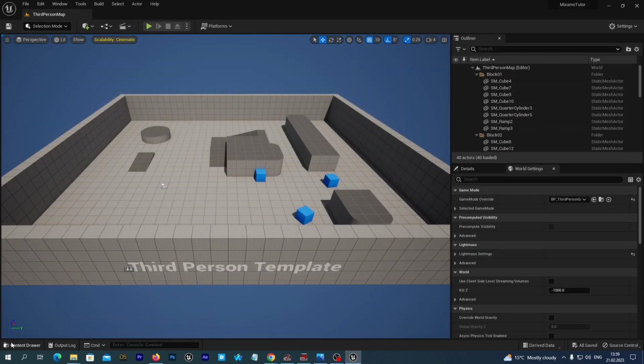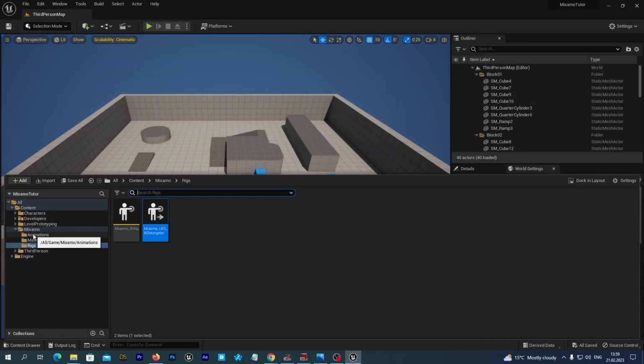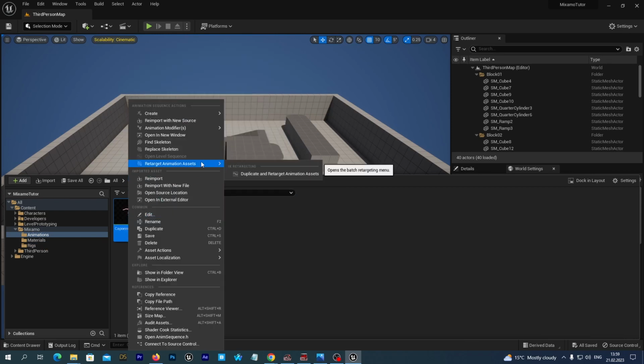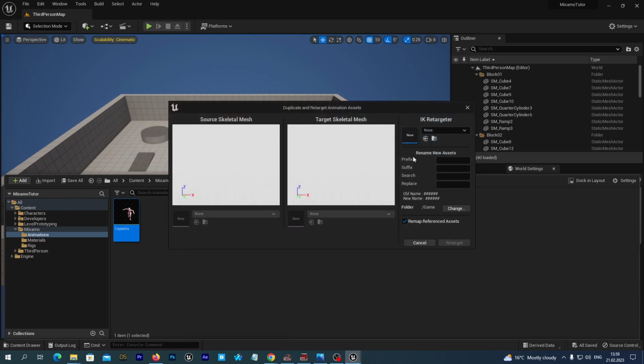We can just exit the window, and if we want to retarget animation, we just navigate to the Mixamo animations folder and we right click our capoeira animation or any other. You can have multiple animations here which you want to retarget, and we right click and we select retarget animation assets, duplicate and retarget animation assets.